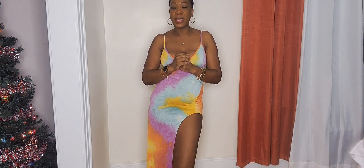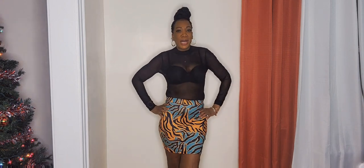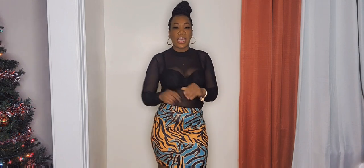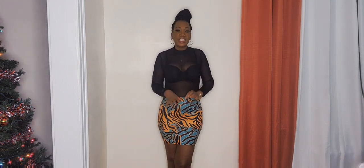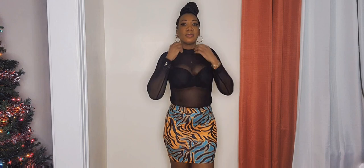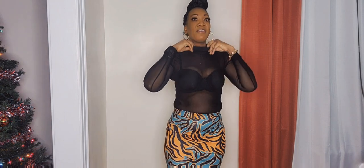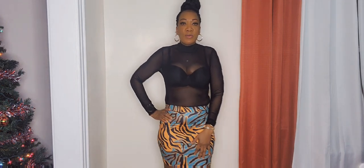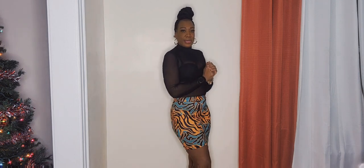Here's the two-piece skirt set — a see-through top with a printed bottom. Practically all of my pieces are printed! I love this skirt, it has a lot of stretch. The only thing with the top is that the neckline is a little tight — it gave me a bit of a struggle putting it on — but it fits and looks good with the skirt. I would recommend this as a full outfit. Medium all the way through.